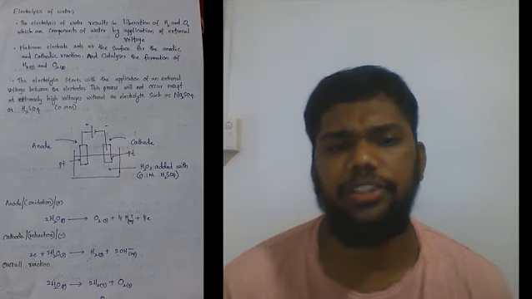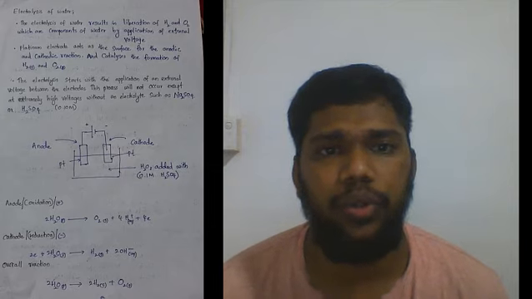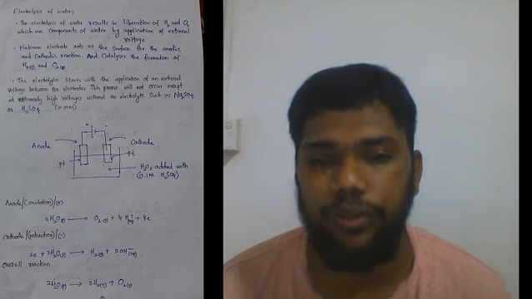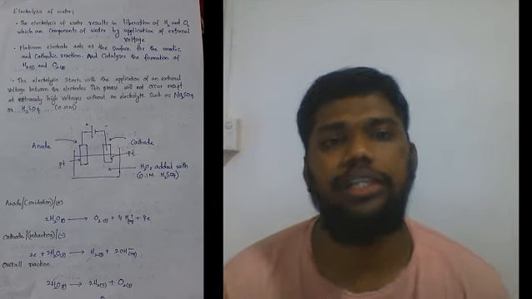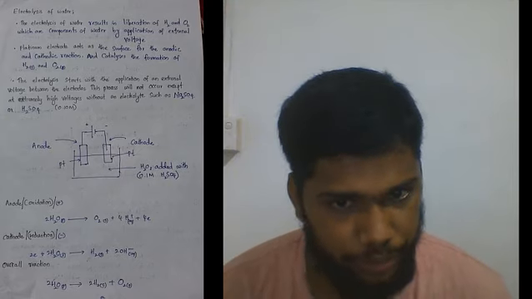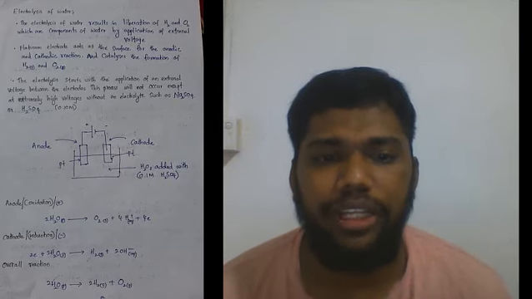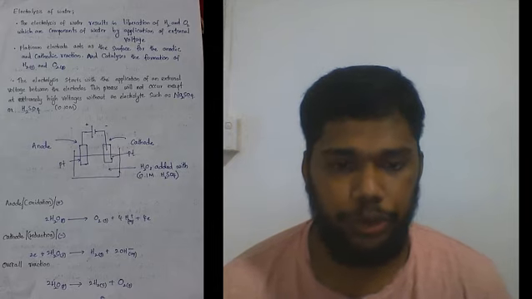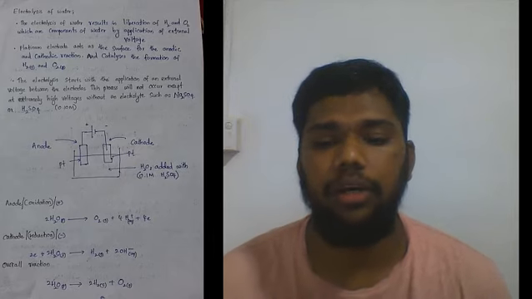So always try to write down this reaction as this. So how to identify? Anode means oxidation. So when OH minus is oxidized to O2, the remaining species should be H plus. So that is what you have added as 4H plus. In reduction, cathode, when H plus is reduced, what is the remaining one? That is OH minus. So that is what OH minus is added to. So when you balance these two reactions, you can multiply the cathodic reaction by 2, and when you add, the overall reaction will be 2H2O liquid giving 2H2 gas and O2 gas.